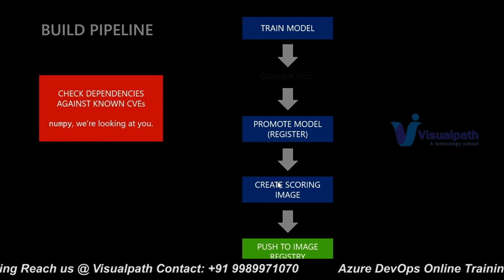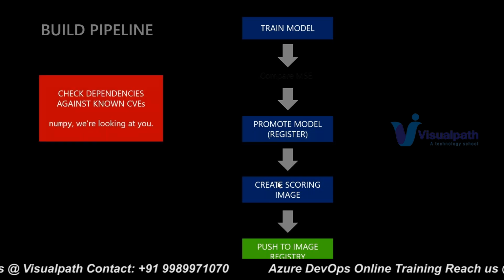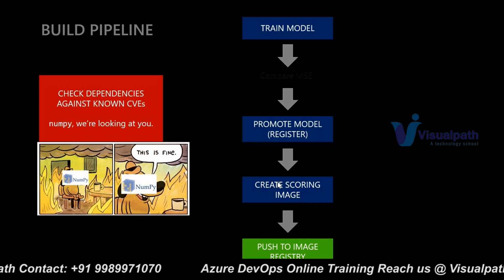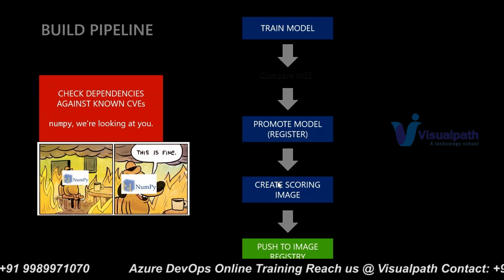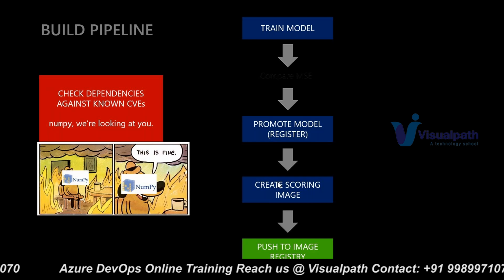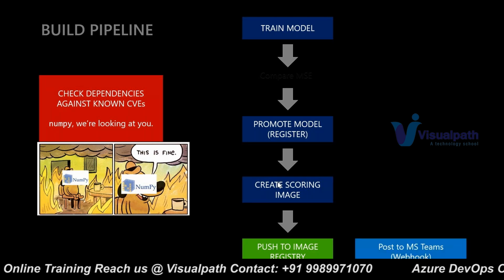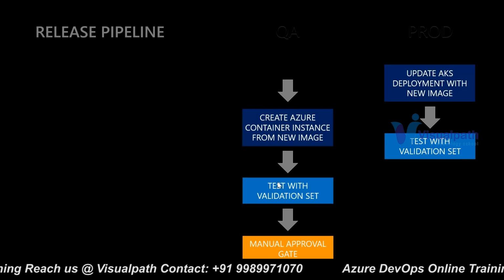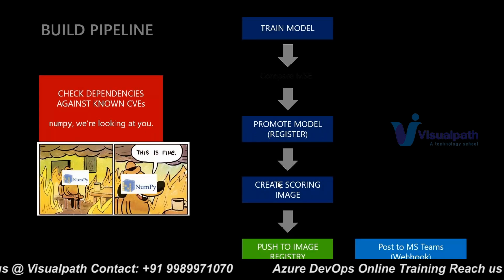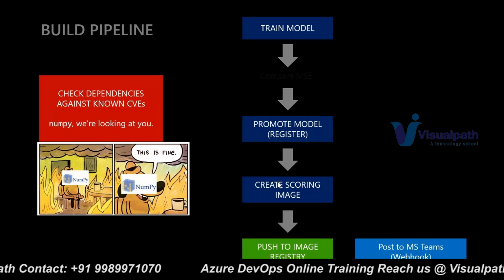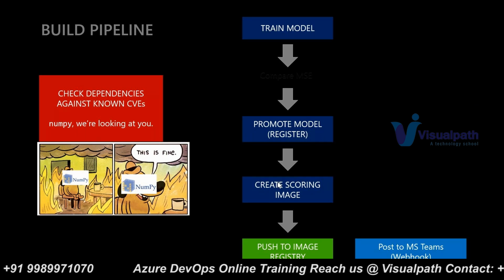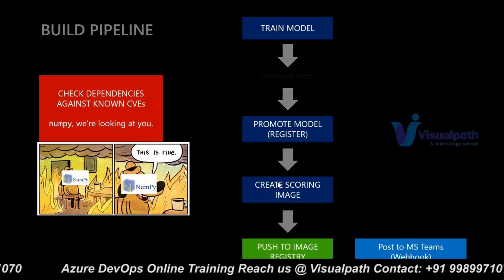Once it is done, we would be checking the dependencies. Once the dependencies and everything are verified, and it looks fine, then we would be creating an image. Once that is done, we would be deploying, and once the deployment is done, we would be posting a message saying the application got deployed. Then everyone gets notified that this is the new version, it got updated.